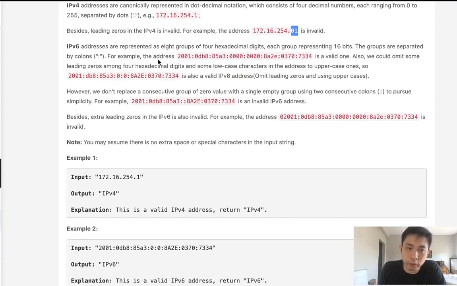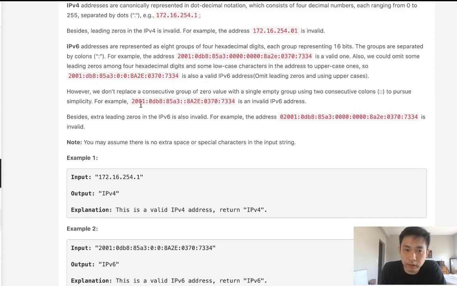Now, IP version 6 addresses are a little bit more complicated. Those have eight groups, and each one of these needs to be represented by a hexadecimal number. So you can use the int function to check that in Python. For this, leading zeros are fine, but the group can't exceed four digits.